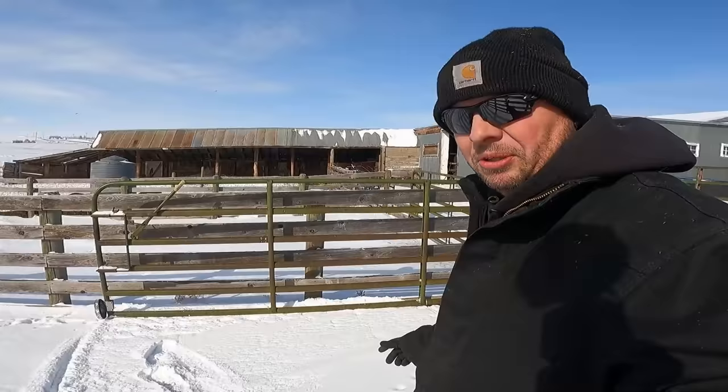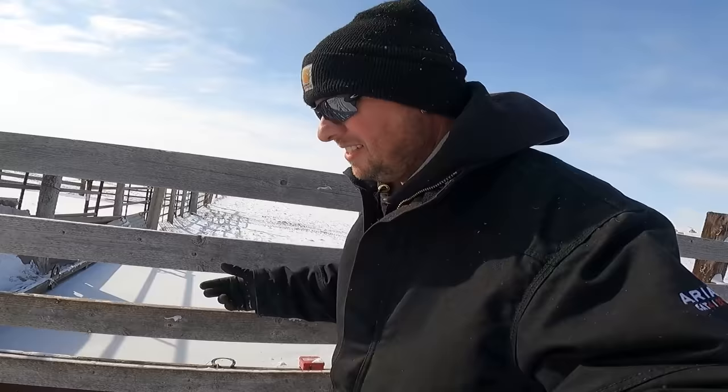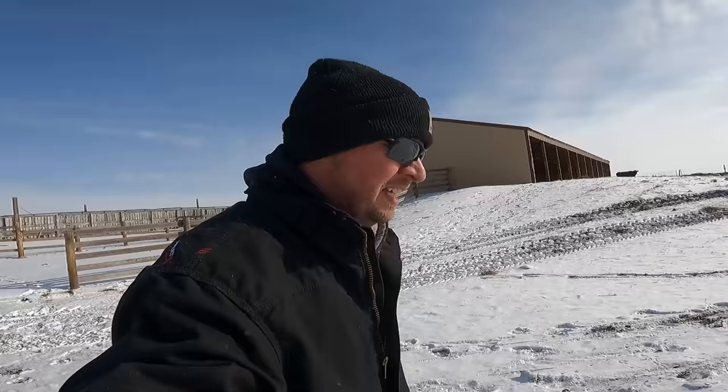And all I can really say is that I hope that this story has a happy ending. I can't really guarantee anything at this point. But we're definitely gonna try as hard as we can. Getting gates set ahead of time hopefully will save us a little bit of time when we do have to move her in here. Not sure exactly where she went. When I found her, there she is. She was inside this lot, so I did close the gates there so she couldn't leave. But the interesting thing about heifers is obviously they've never had a calf before, so she doesn't know where she would go anyway. This is all new to her, so hopefully she's not in a bad mood about the whole thing. We're gonna see if we can't get her up in the barn.